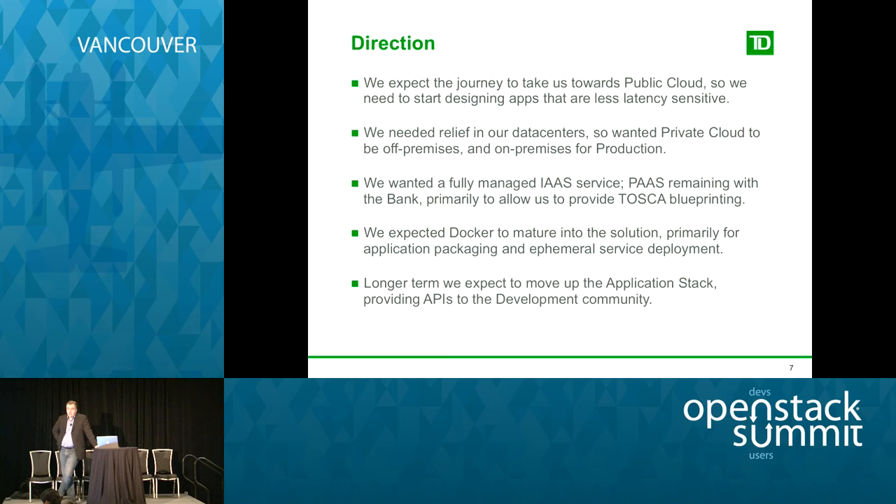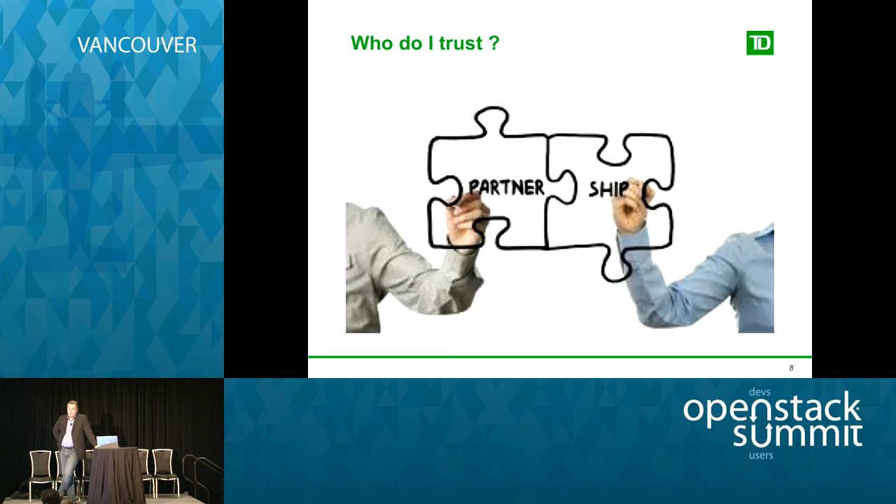That's the direction we laid out for ourselves — nothing too earth-shattering, but we were very new to this. The second question is: who do I trust? One of the problems we see in the industry is that we like open source, but there are so many applications and components. It feels like every time someone in the community runs into a problem, the solution is to throw away that component and build a new one. It's a very confusing space. It's also way too big for any one person or company to solve all the problems we'll encounter. So partnership is crucial. We started looking for people that can actually add value and help us navigate through this.